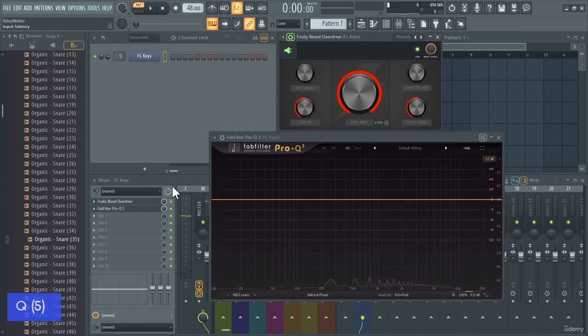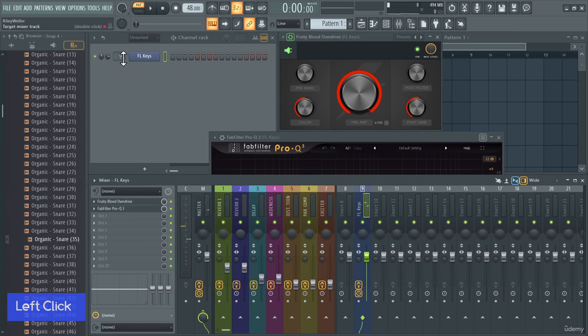Okay, so we have a distortion on this keys. So FL Keys is going to 9. On 9, now we have all our inserts. And this is what's called in series. So as our audio goes through each insert, your audio gets processed more and more and more. And so many times you're not going to notice a huge difference, okay? But sometimes you do. And I just want to share an example here with you.